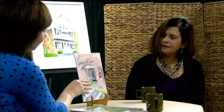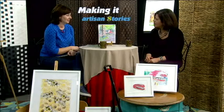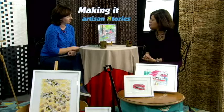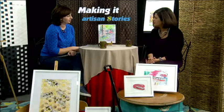This one was really special to me, to be able to do this. That's where the little garden with wildflowers is. I was really excited to do that too because I just thought that was so nice that they keep that garden for us to see. And I just wanted to capture it with the signs again. I love signs. And then even the electrical box, I like adding all those little elements. The details there, I mean, it definitely helps you decide on the locale. Okay, so I know where that is. Even if you don't always see the street signs, some of the other details that you include definitely help figure out where we are.